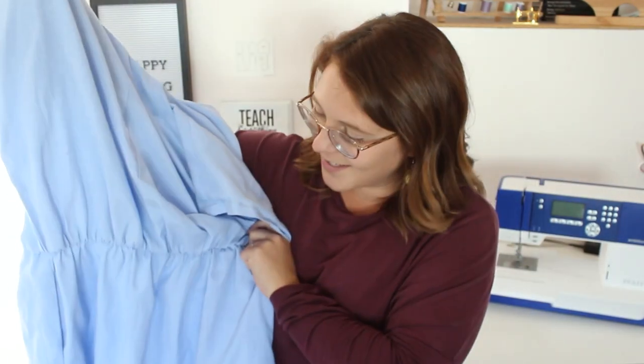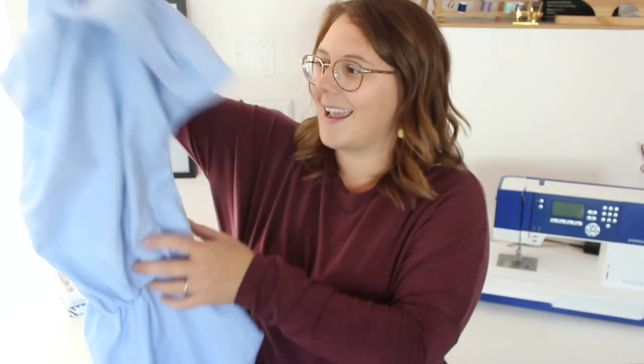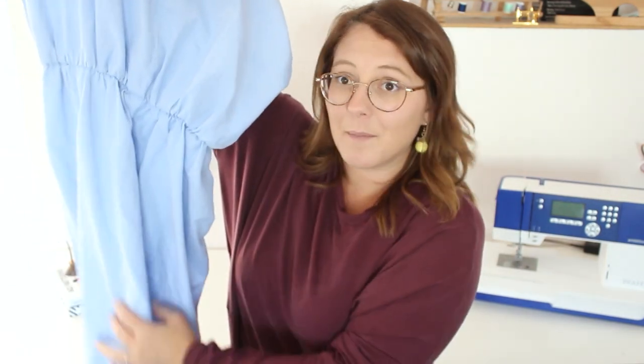The beauty of polyester is it's not going to wrinkle. Because it has 20% cotton in it, it does get a little bit wrinkly, but then it just floofs out. It is a beautiful crisp fabric, but it's also soft and it does have a little bit of drape to it once it's washed.